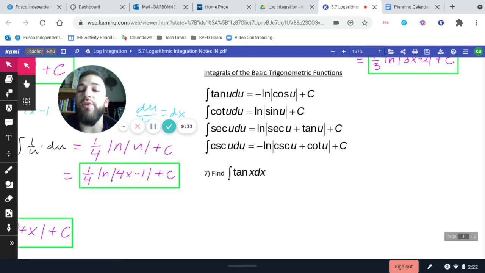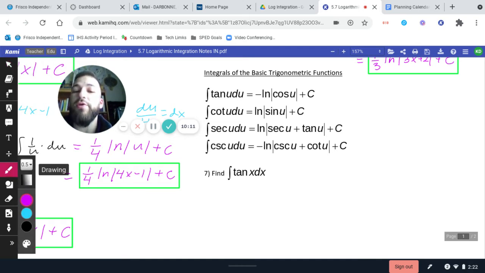Okay, so to integrate just tangent, cotangent, secant, or cosecant, we actually get these crazy, weird natural log integrals. And you're probably like, Mr. Starbone, am I supposed to memorize that? And my unfortunate answer is yes, you are supposed to memorize these. Okay, I'm going to show you on number 7, obviously applying the rule. And then I'm also going to show you why the integral of tangent becomes the negative natural log of cosine of u plus c. So I'm not just going to leave you hanging and be like, Mr. Starbone, what is this? I'm going to actually show you why this happens, okay? So on number 7, we want to find the integral of tan x dx.